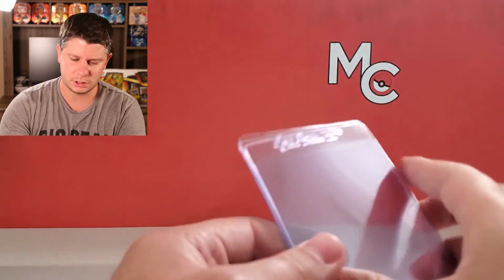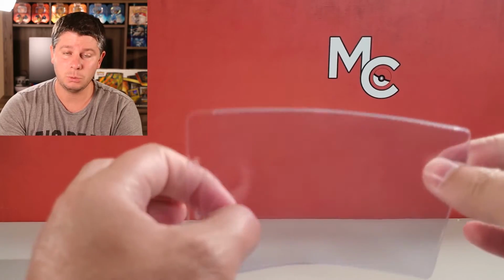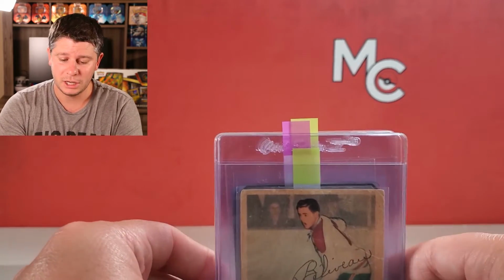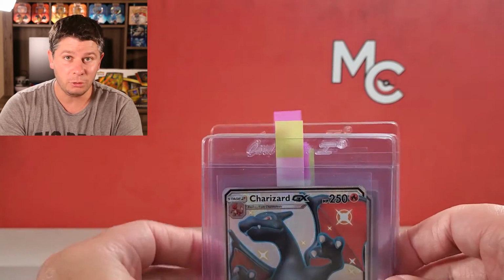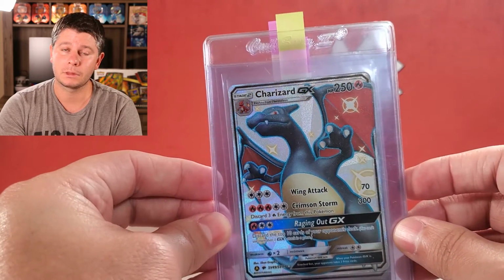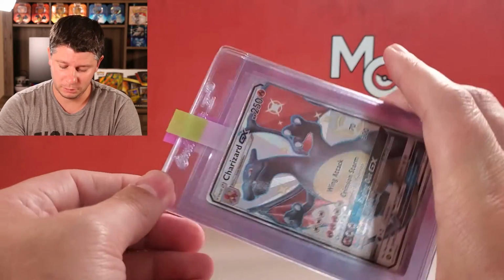So these Card Saver 1s right now are actually difficult to find, but they are a flexible card saver, and this is what PSA requires you to send them in. Now, Ludkins doesn't, and I will explain that in a moment, but this is the way that I set it up. I want these cards to be handled the least amount possible. I want to make it an easy experience for the grader to get the card out without damaging it. I want them to just look at it and see that I've taken the time to care and properly submit my cards. So that is something that I have decided to do, and I was rewarded pretty well actually with the first submission I did.